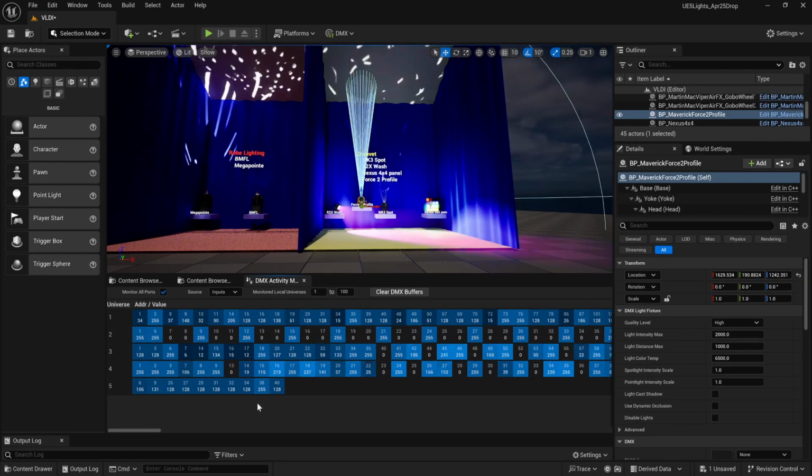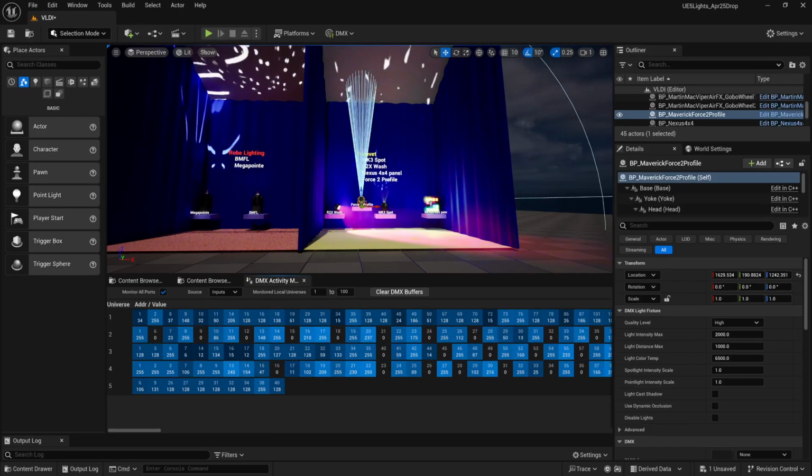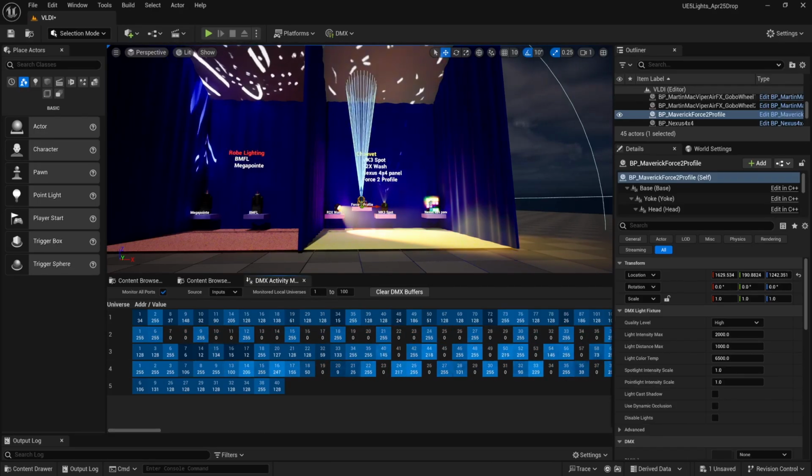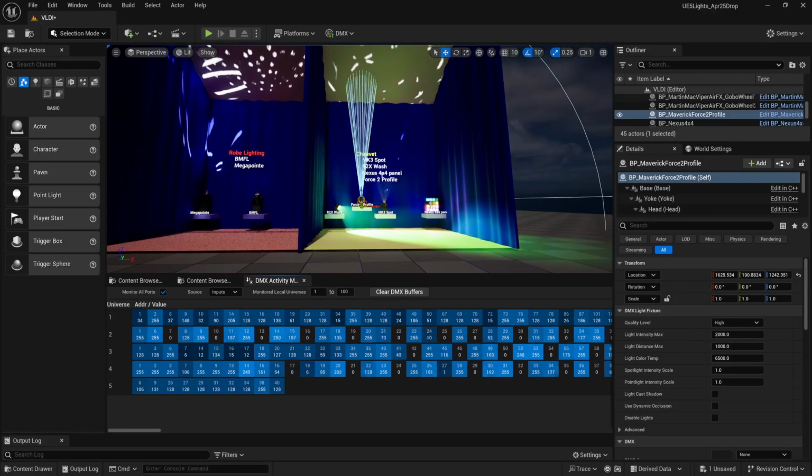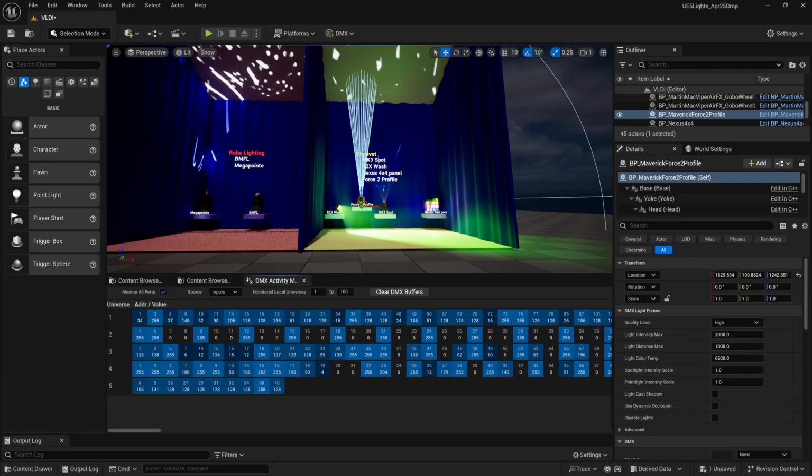So you'll be able to see what fixtures are doing what, or what channels are doing what. I'm going to save this. It's fixture 23.